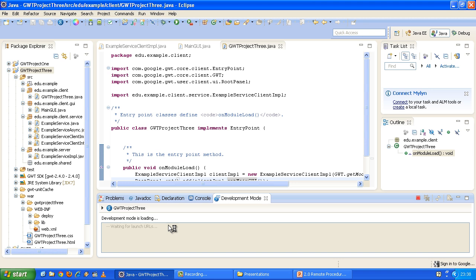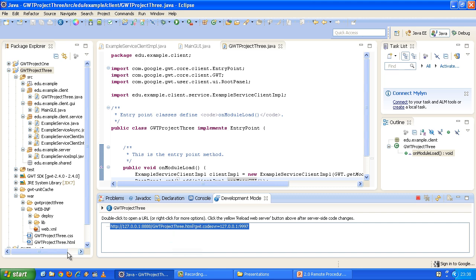Hopefully nothing goes wrong because we've done so many things. It is quite likely that I made a mistake somewhere. Anyway, we'll deal with it as and when it comes up. So let's for now wait for the URL to come up, and there it is. Open my Chrome browser.